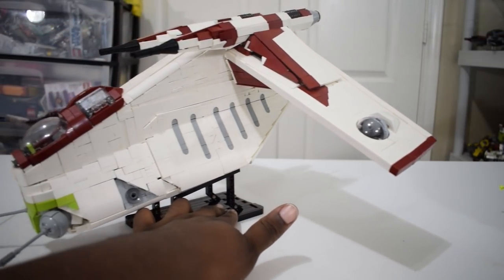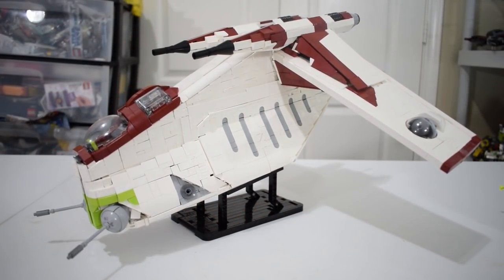I guess we can now move on to the Clone Wars version of my gunship. The major difference you'll notice here is that this one has the double closed doors and it's missing the open arched section on the front. Reconfiguring my Episode 2 version of this gunship was so much more difficult than you would think.